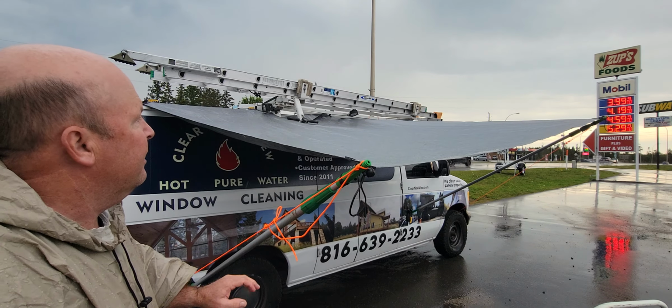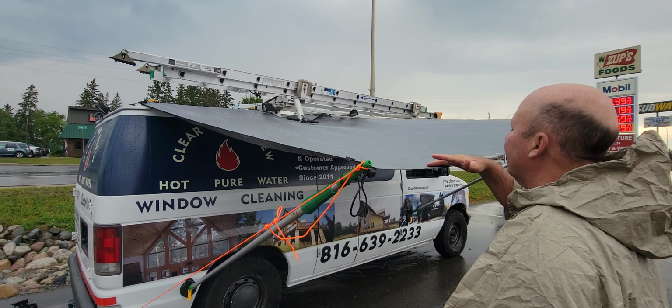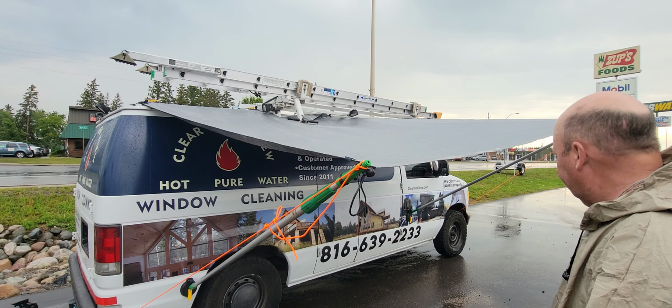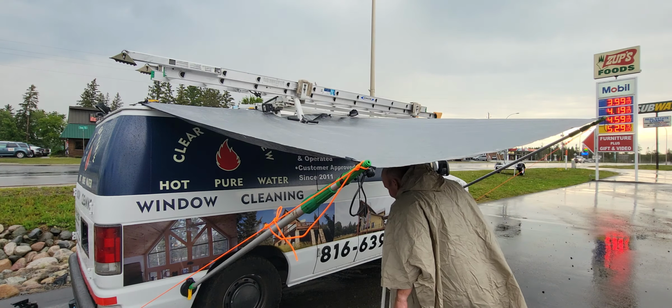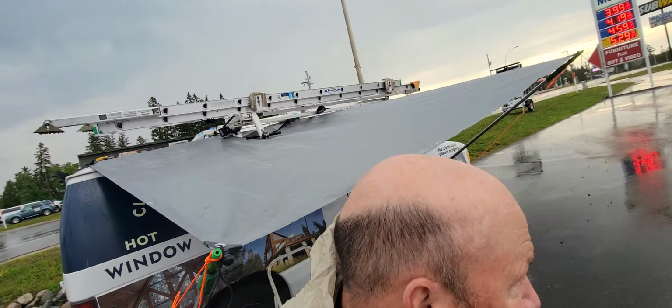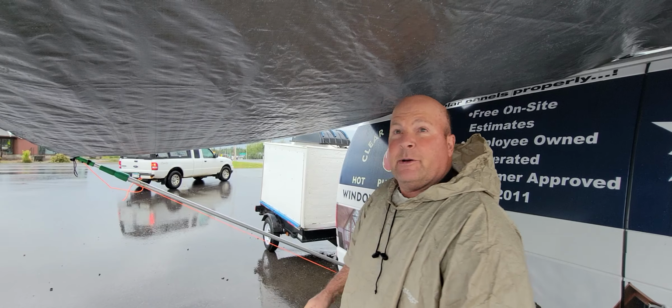Slip knot. Got some dirt in there. Yep, I have a rag in there. But we're in the dry. We'll bring you in the dry so you can be in the dry too. There we go, now you're in the dry. Pretty cool.